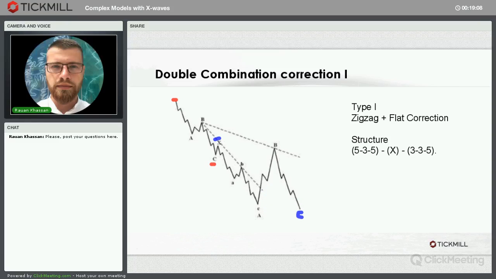Here you see a signal line which you would have likely drawn if you thought this is a double zigzag instead of a combination. But then you would be able to see that instead of providing a trend move, the price goes below the thought low of the double zigzag structure. And at this point, when the low of A is tested again, you are able to understand that you are seeing a double combination. So A, B, and C.